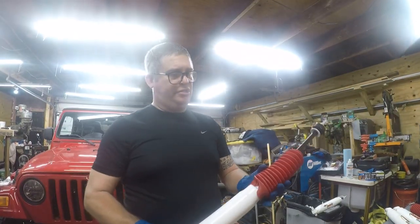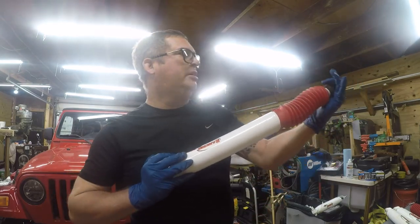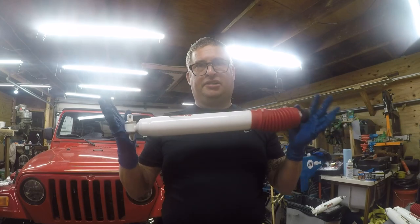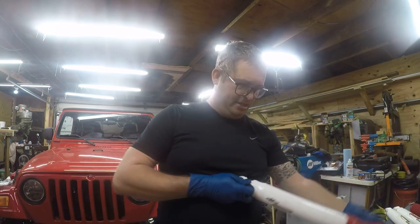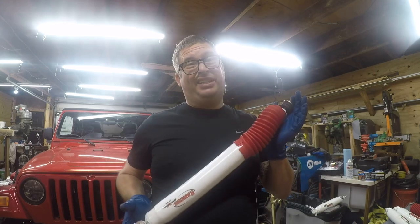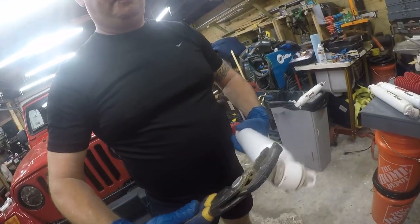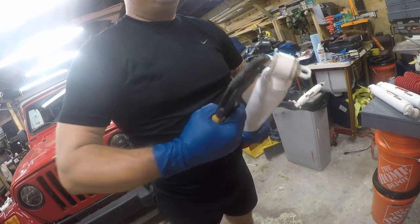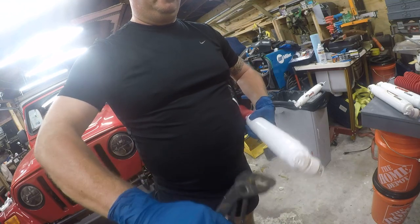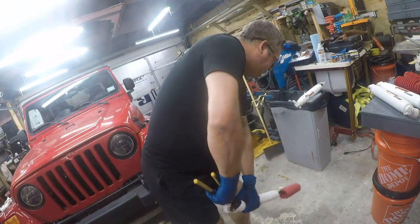Let's talk about setup a little bit. You slide this over and put one bushing and one washer on here. These aren't under a tremendous amount of pressure. The job of a shock is to resist rapid movement, not to support the vehicle. You're going to compress it all the way down like this. Unfortunately one of these came with hardware and one of them didn't, so I'm going to reuse a set of hardware on the driver's side. If you've got them where they're not aligned, just throw everything on the floor and grab a pair of pliers - it should just twist, it shouldn't be a big deal.